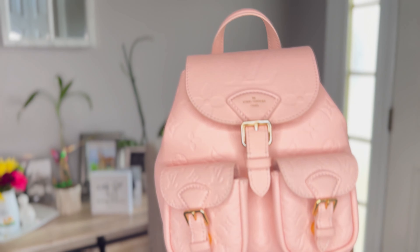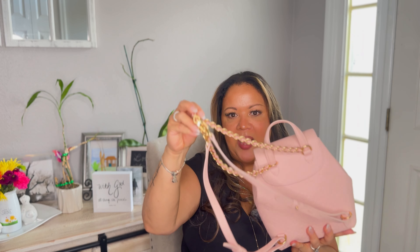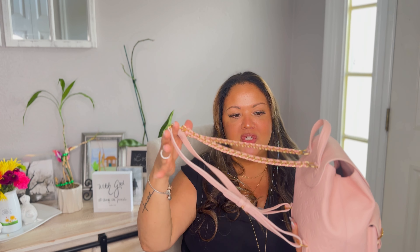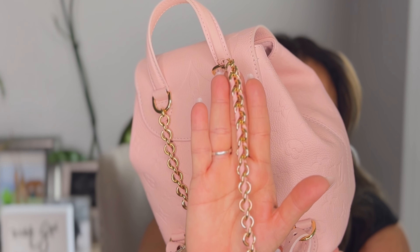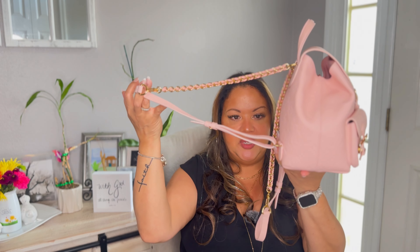This is a summer bag from LV in that pink color — almost a whitish, cotton candy color. Such a cutie, very plush, very flexible. She is a backpack — they call her the Backup Backpack. She has these half braided, beautiful detailed straps. Half of the strap is braided like that, and the other half is a leather loopy type that is adjustable.